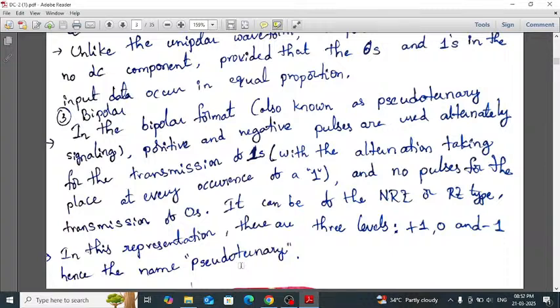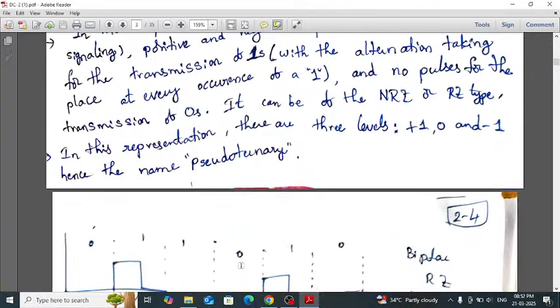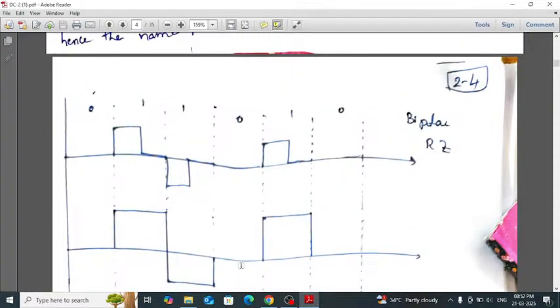That is the waveforms for this bipolar format. Okay. So for example, take the data 0 1 1 0 1 0. You can take any data, no need to take the same data, any data in terms of zeros and ones. So bipolar return to 0: if the first one is positive, then the next successive one should be negative. And here we have the 0 level for 0, and the next one here it comes, then the positive level. Previously it is negative, then it is positive. This is for return to 0 format.